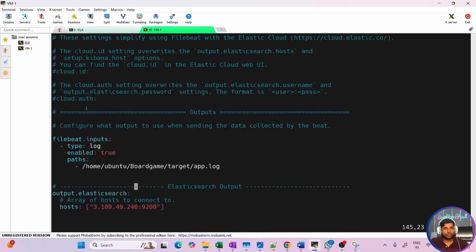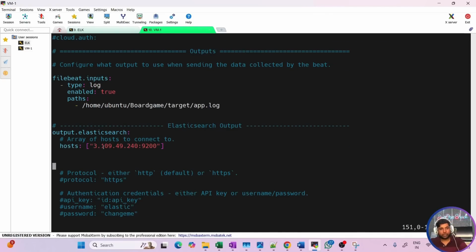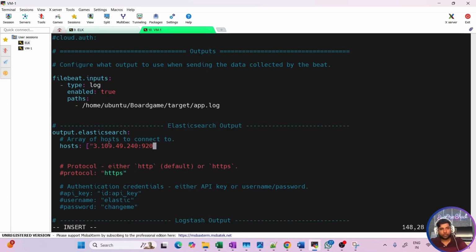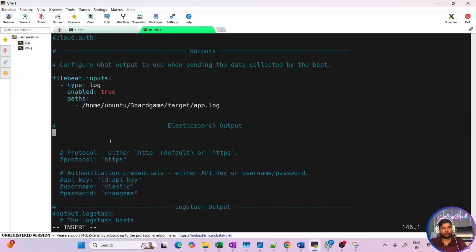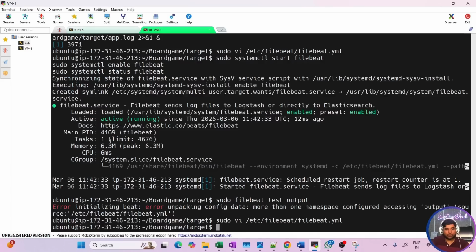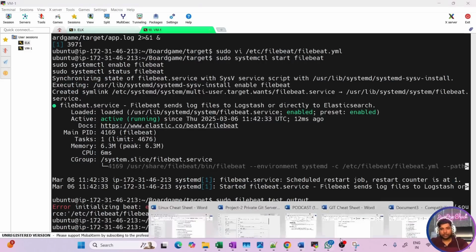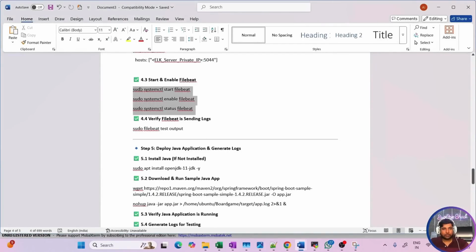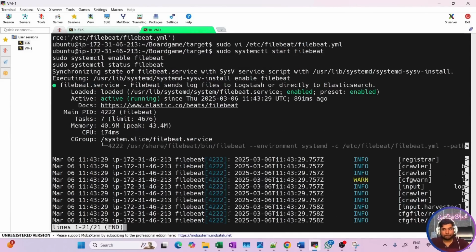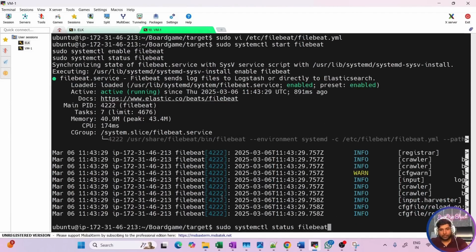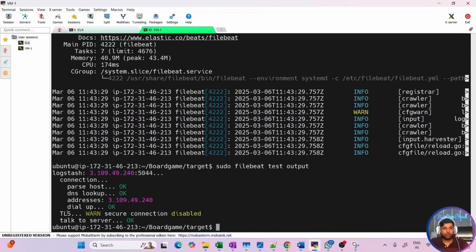I guess because of this it is getting the error. So let's do one thing, because see, filebeat is supposed to send the logs to Logstash. So I'm going to remove this. Okay, and I'm going to save this, and it is restarted. Okay, and now we can test output. Yeah, so now you are able to see talk to server and everything. It seems fine. That means it is working.